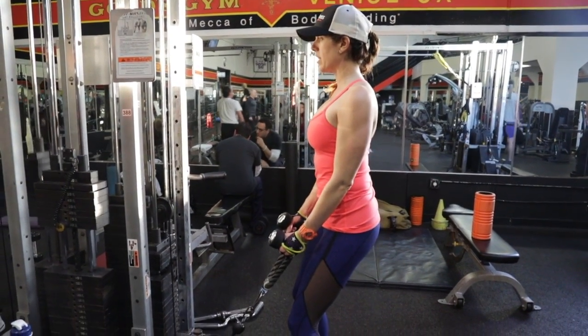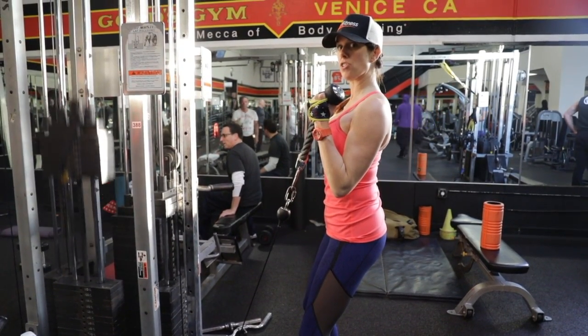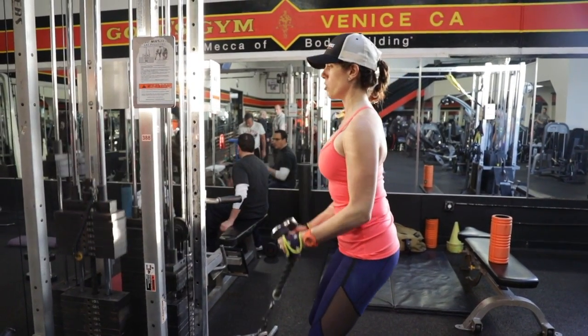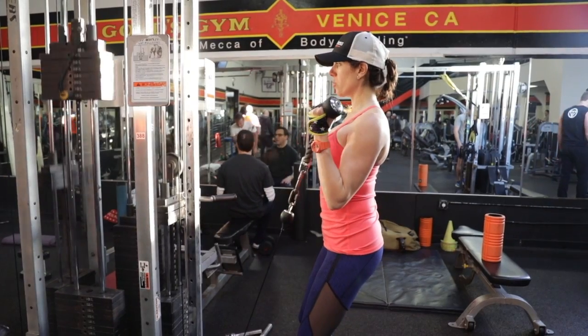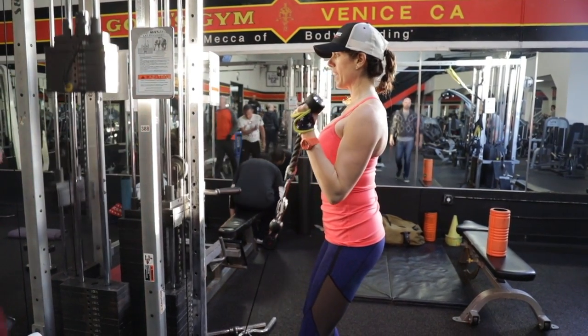So shoulders are down, your back slightly bends in the knees, and you're going to come up keeping those elbows pinned to your side body. You don't want any momentum — a lot of people will use momentum and it goes right into the back. So you want to really stabilize, belly engaged, and then come up. Notice my ears are over my shoulders. It's so natural after a while that you're really just working on keeping your core engaged.